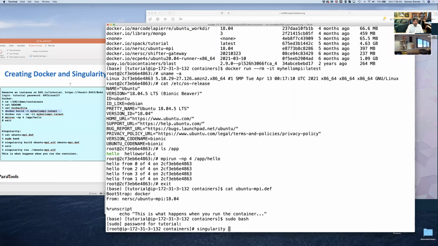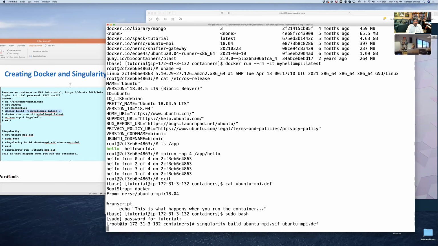Then I can say singularity build ubuntu mpi.sif, Singularity image format SIF, starting with ubuntu mpi.def. So it takes this definition file, it takes a Docker image called ubuntu mpi, and then it builds this SIF file, and I can get a Singularity image built this way.